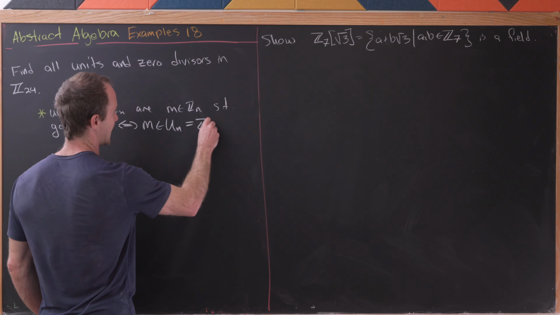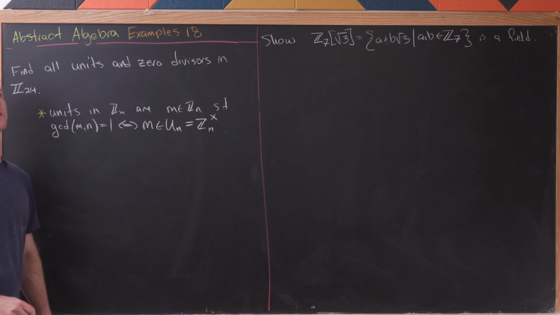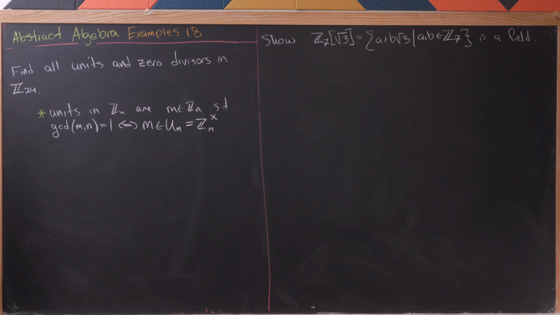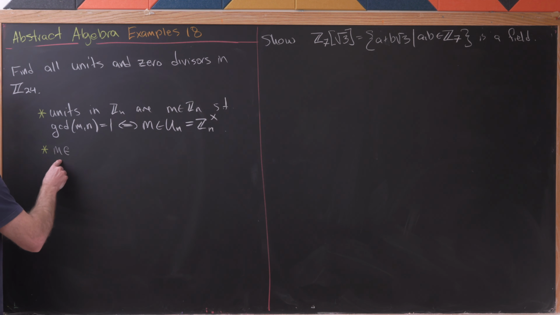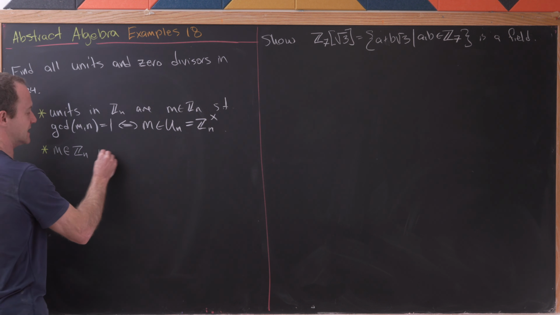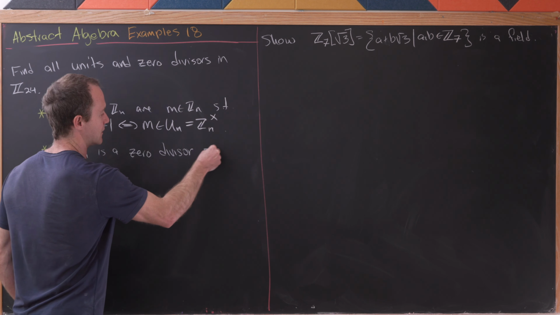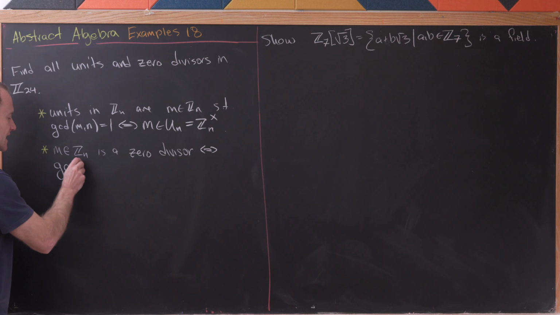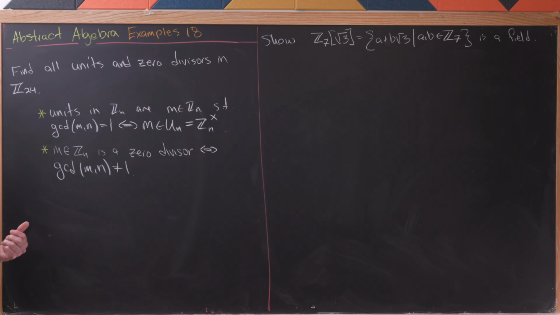But Un isn't exactly equal to the group of units of the ring Zn, you know, putting it in terms of our more recent notation. So that means it's fairly easy to find the units. And then what about the 0 divisors? Well, the 0 divisors are easy to find as well. And we can do that as follows. M in Zn is a 0 divisor if and only if the GCD is not equal to 1. So in order to determine if something is a 0 divisor or a unit, we just have to find the GCD. That's all we have to do.